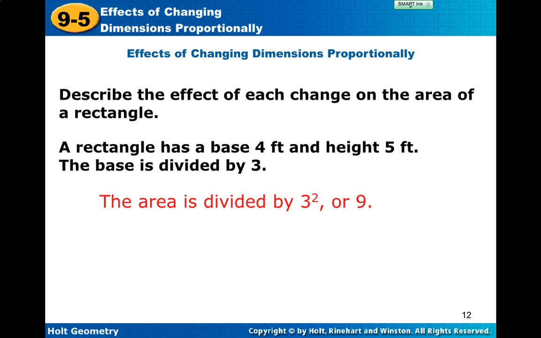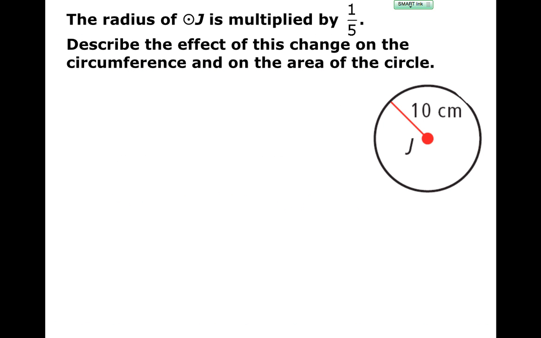Didn't ask about the perimeter because some of the measurements changed, but the others didn't, so you can't really predict what's going to happen. Do we have any problems where the base changes differently from the height? It's possible, I don't think I assigned any of those, but if the base is times 2 and the height is times 4, they're not going to ask what the perimeter did, but they could ask what the area did. If you're multiplying by 2 this way and by 4 this way, the area is going to get multiplied by 2 times 4, 8. So it is possible, I don't think that I assigned any with that type.